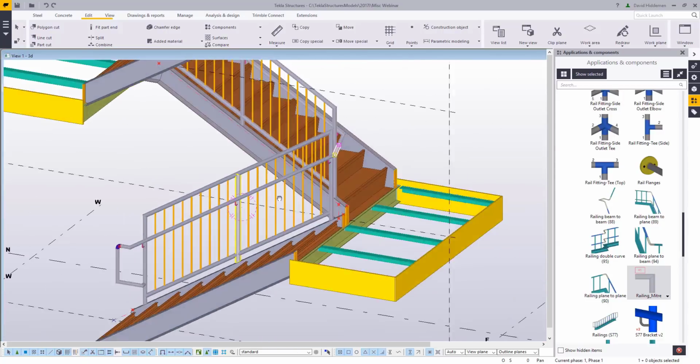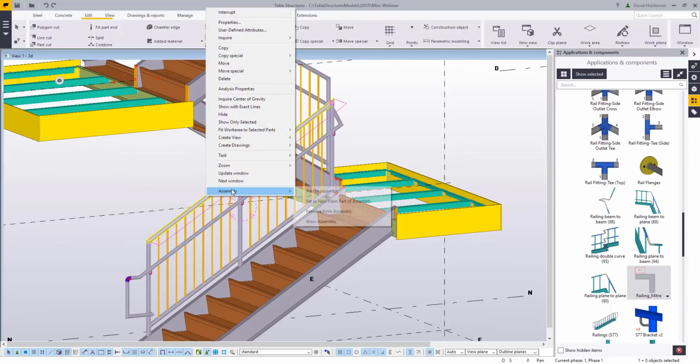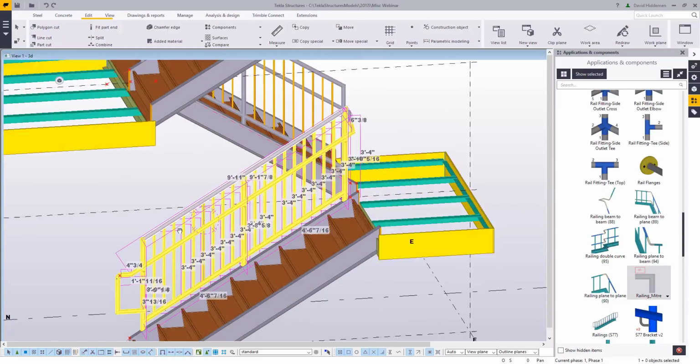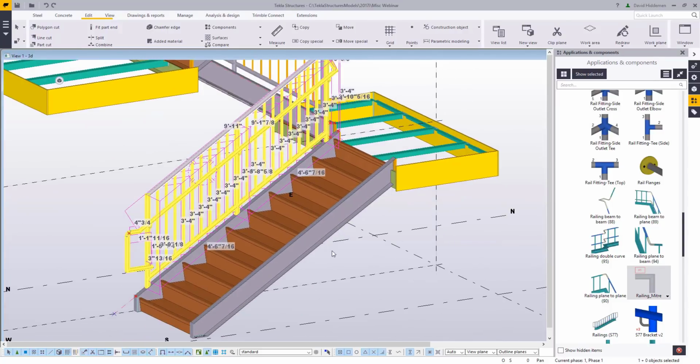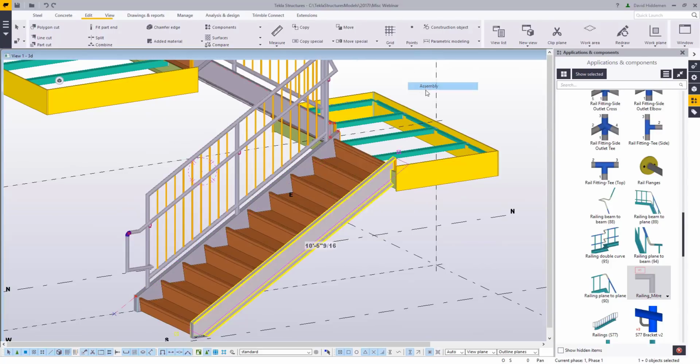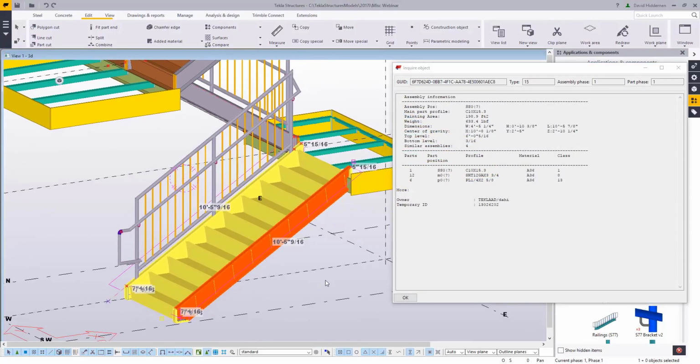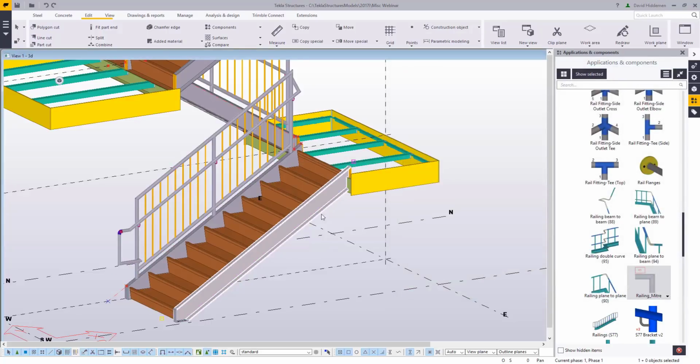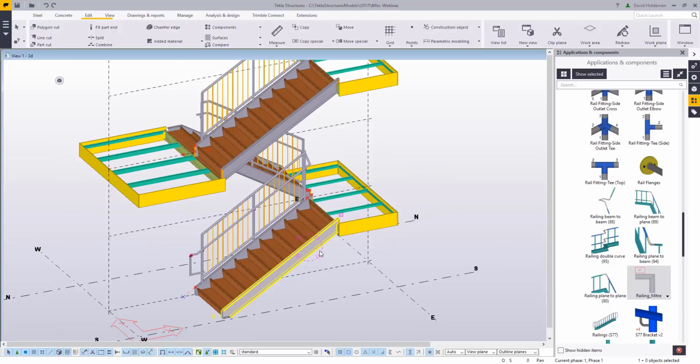Okay, so once I have all that in, it's always a good idea to just check, are we all welded together the way we expect? In that case, the answer is yes. Is the lower stair all welded together the way I expect it to be? And again, the answer is yes. So at any time I can check that, pull up the weight of the total stair, the surface area of the total stair if you're trying to calculate how much paint is involved, the center of gravity for the erector. All that information is always at your fingertips.